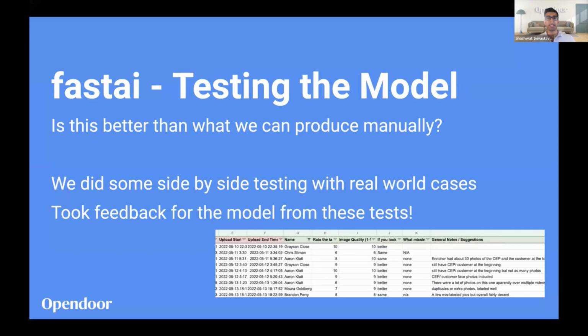Initially, the process was fairly manual, where people would go through the entire video and watch it and determine the repair estimate from that. When it came time to test this model, we ran both of these side by side. So we had an actual employee of Opendoor use the video, estimate the repair credit, and then use the pictures Enricher returned, and also estimate the repair credit. We have a giant sheet of about 200 different videos on which we trialed this.